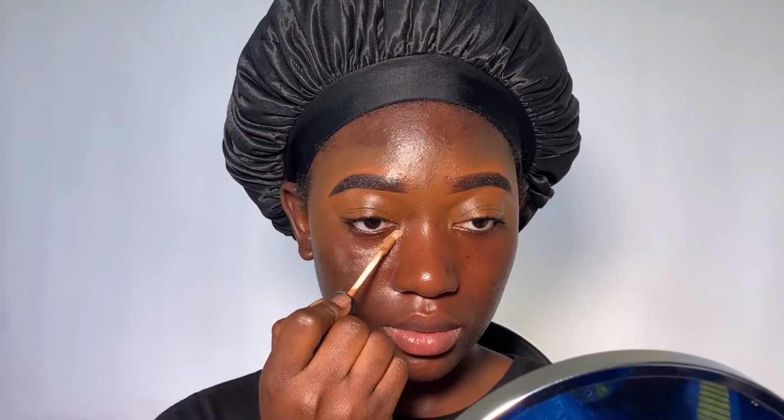I'm now going in with my concealer from e.l.f. in the shade Chestnut. So I'll go ahead and highlight under my eyes, my nose and my forehead.